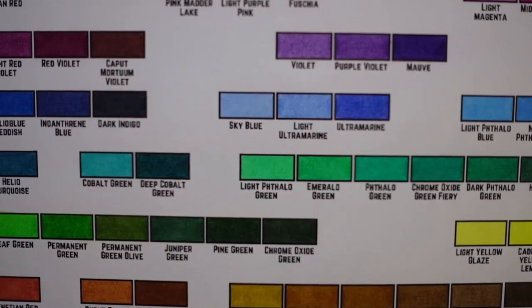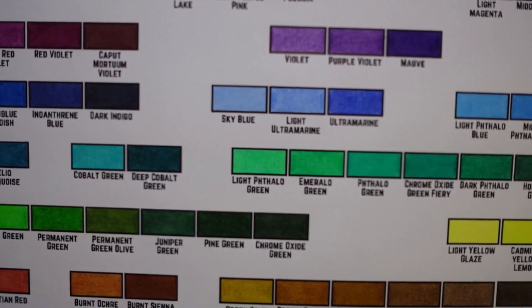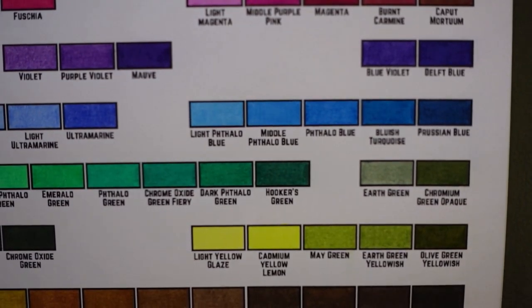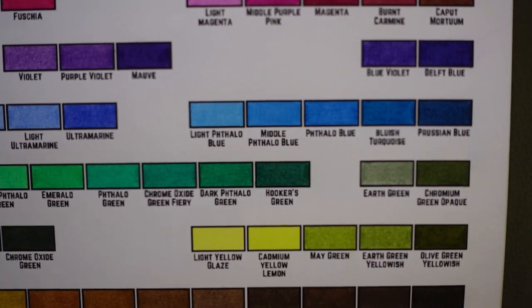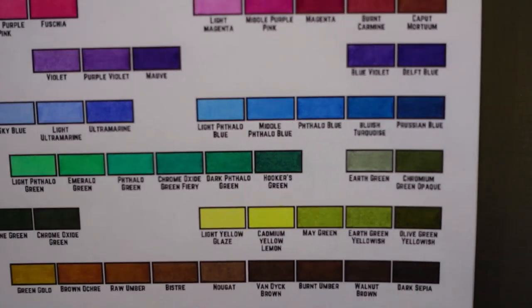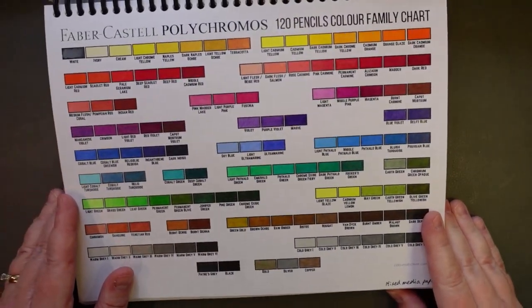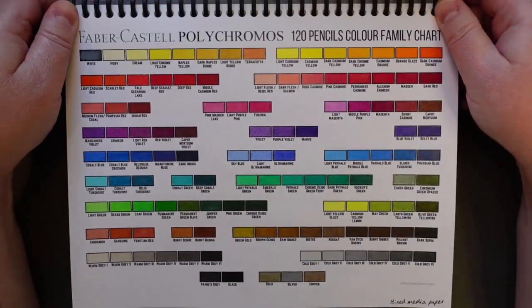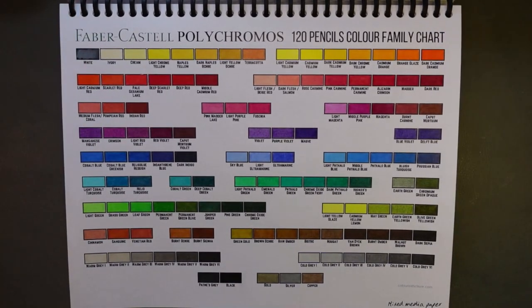Just trying to see if there's anything else here. I think everything else is pretty common or words that are not quite so intimidating to say. We've got chromium green opaque — chromium is fine. Some more cadmiums there. So I think that's about it. Let me zoom out here — there's Polychromos, my favorite pencil set. Love working with Polychromos. Hopefully this wasn't too much — I know it probably wasn't the most exciting video in the world, but I hope it gave you some confidence in saying some of those words, and plus they're just fun to say. Phthalocyanine — that's just fun. Thanks for sticking with me. I hope everyone is well, I hope you're safe, and I hope you're enjoying your coloring. Till next time, bye!